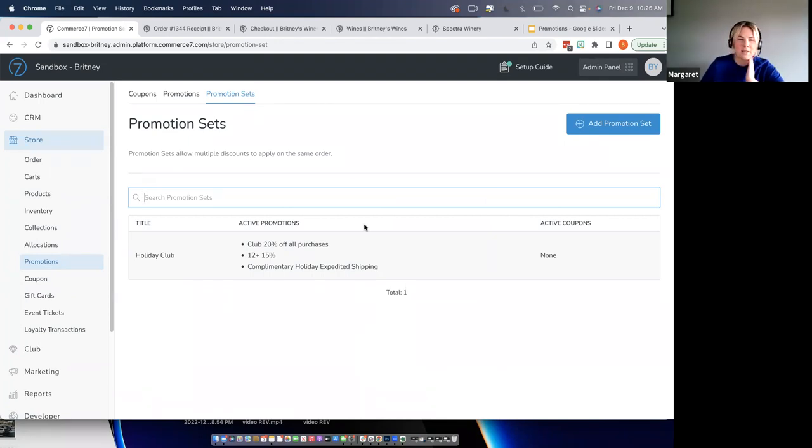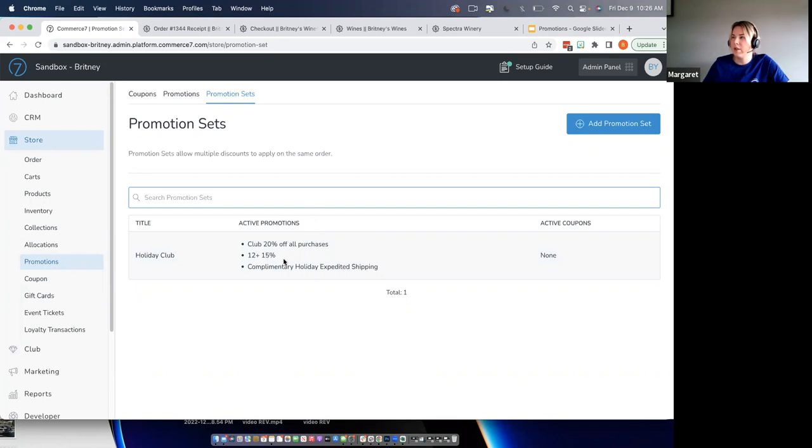So essentially just keep that in mind, because sometimes if there's a higher percentage based discount over a dollar off discount, they might not apply it how you're exactly anticipating, but you can always work it in the way to make it that way. But just keep that in mind. But yes, to stack them, they would need to be in a promotion set. Otherwise, the system will give the customer the highest discount that they're eligible for.